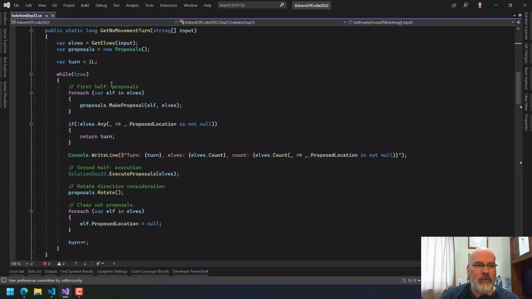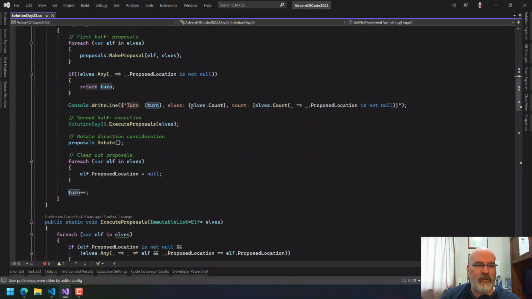And so this wasn't hard to do. You just had to get that turn value. And this, again, took a long time, until it finally diffused to a spot where they all stopped moving. And that's the answer that I'm giving here. So I think this is one I just let run and came back later, and it finally gave me an answer. I was also printing out what turn it was and how many have not proposed a move to a different location. So I was just watching that finally start to tick down, down, down. And I'm like, good, it's going in the right direction.